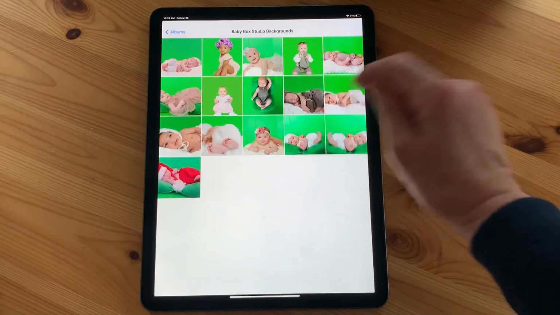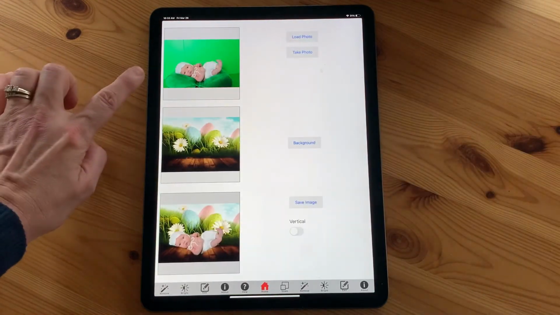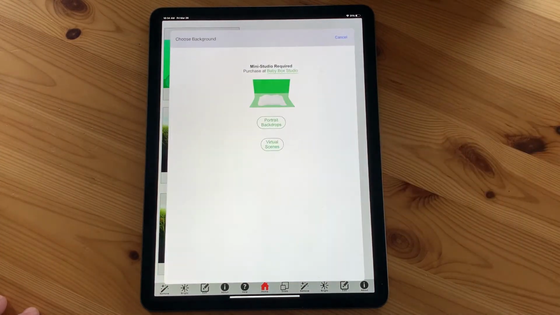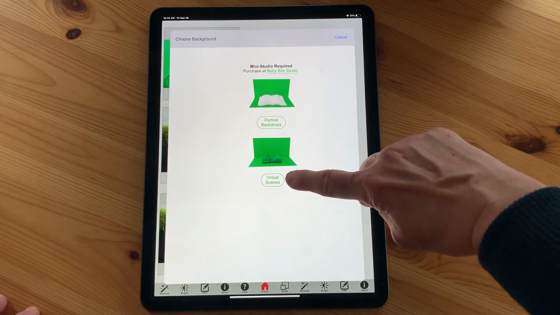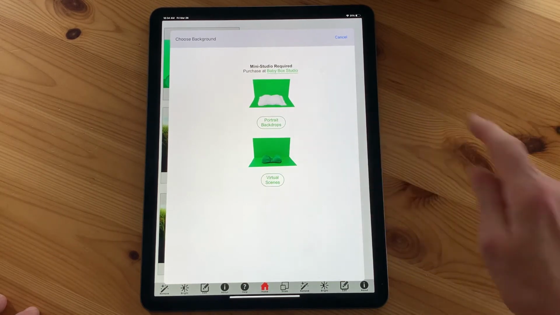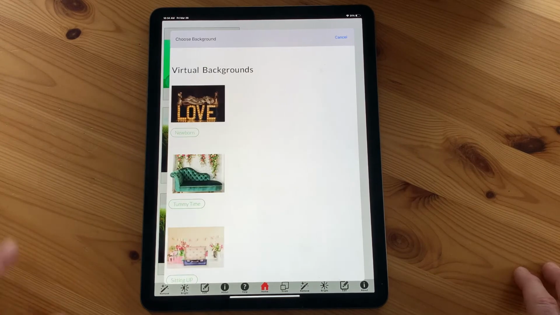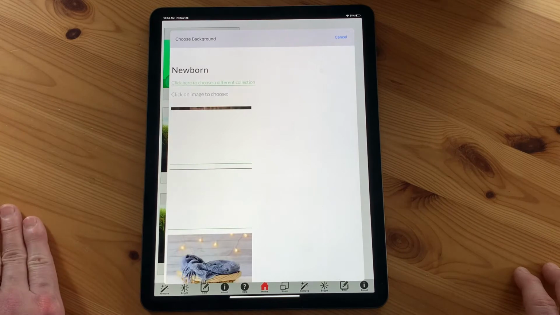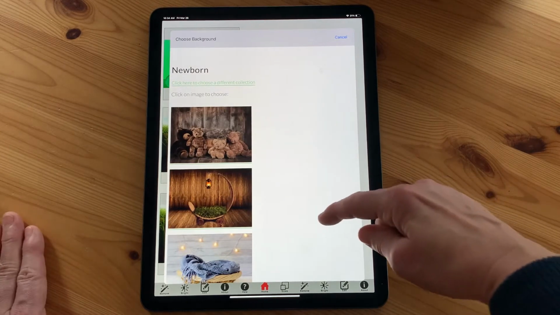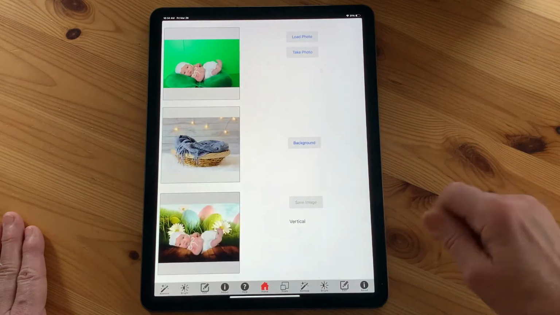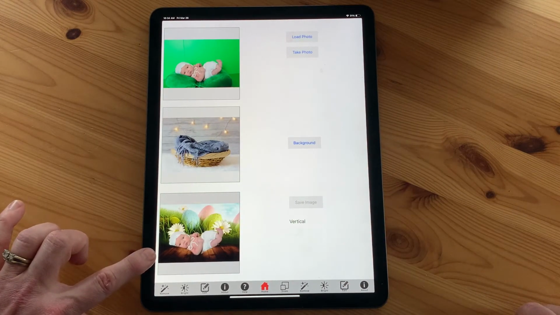Now let's choose the baby without the white blanket on the green posing pillow. What we're going to do is now we're going to choose this setup because we didn't use the white blanket. We used the green posing pillow. So we're going to go to virtual scenes. It works just a little bit different. Now she's a newborn, so we're going to choose newborn. And that folder has all the newborn backgrounds. Let's choose this little basket. And again, you're gonna see it pop up in just a second.